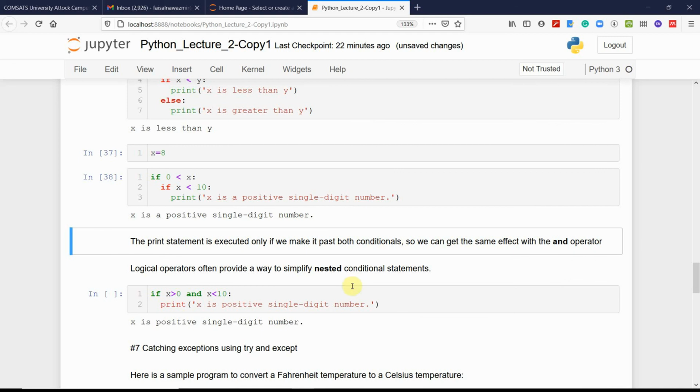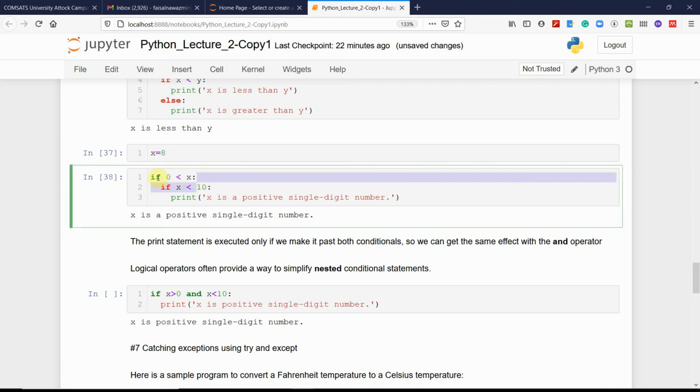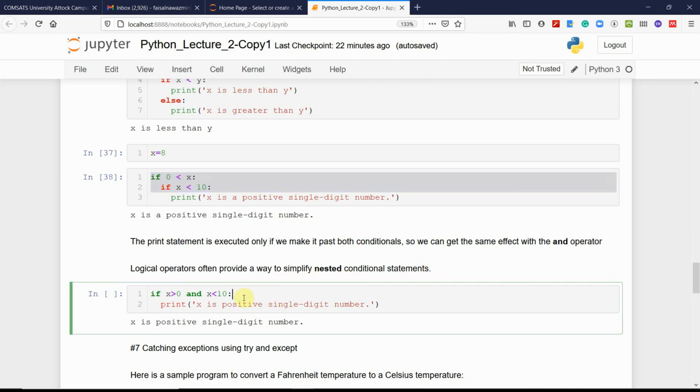There is another beautiful way: instead of putting these nested conditions, you just club these two statements into one. For example, a logical operator often can simplify a nested condition, the and operator. For example, you say if x is greater than zero and x is less than 10, then print single digit number.